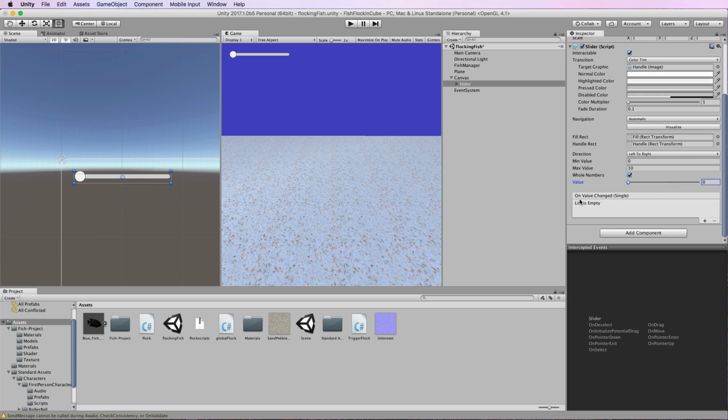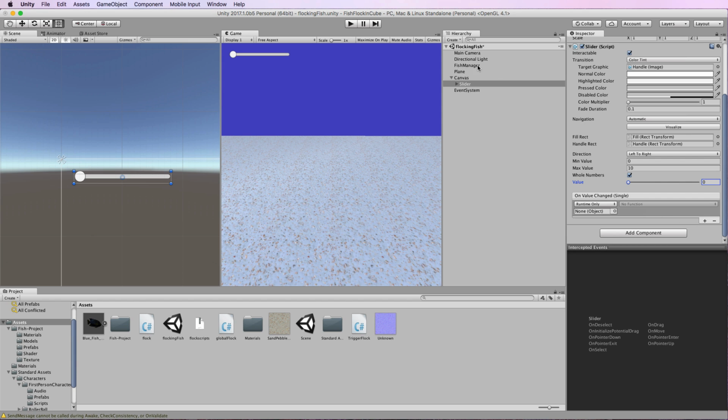Now we can add in this box that says on value changed a function to get called when the slider's value changes. That function is going to be the one that we created before inside the global flock. So to add that, click the plus button.